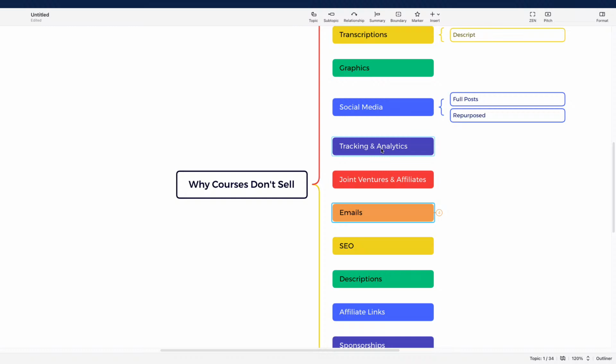You may be able to focus on one or two and find out, am I getting my traffic from SEO? Am I getting it from social media? Is it a balance between the two? Am I getting it from joint ventures and affiliates, which we'll cover in a second? Am I getting it from YouTube Shorts or TikTok shorts, or is it only coming from a Facebook page? You want to make sure that just because your course is published, you have a way to track and analyze where people who are buying, or who are finding out about it, are coming from.